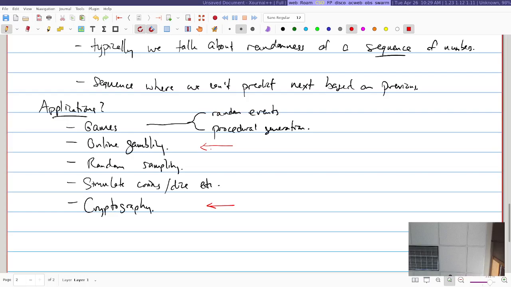I guess it depends. If you're sending messages to your friend and you just say, hey, let's use this cool code, that's fine. But if you're a government, or you're not a government and you don't want the government to read your messages, that's important. Some of these other things, like games, does it really, really matter if it's completely unpredictable?